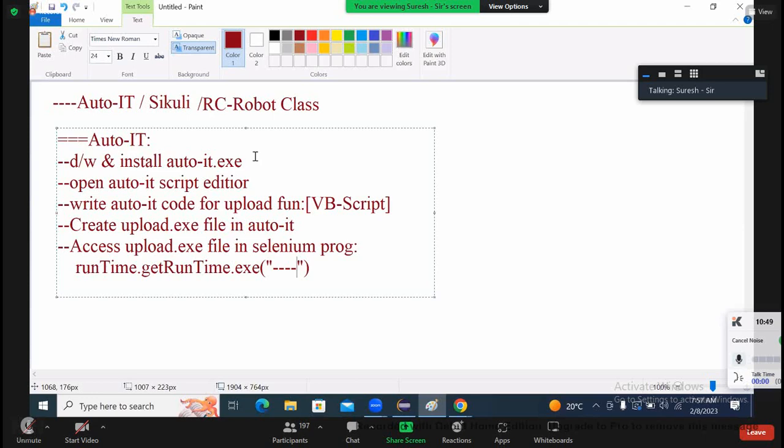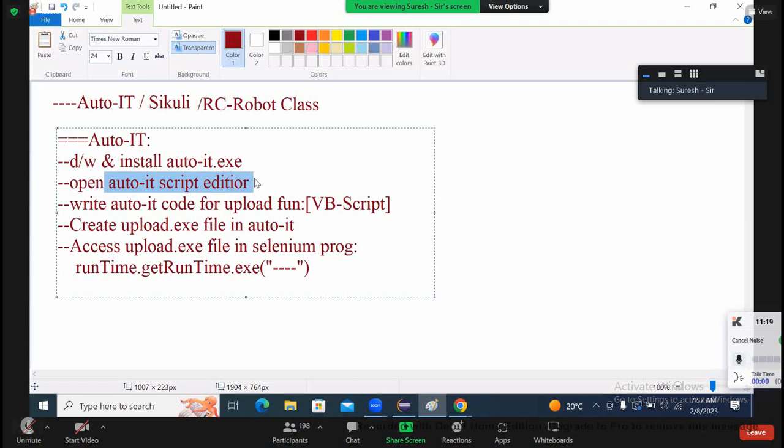once we are done with the installation of Auto IT, as part of this installation, by default you will get the Auto IT script editor, similar to Eclipse.